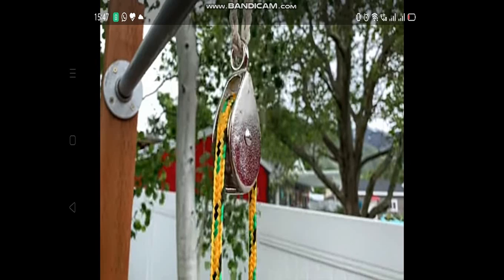There are two types of pulleys: fixed pulley and movable pulley. A fixed pulley is supported at one point and it is fixed, and one pulley is used. Mostly it is used to draw water from the well, or to hoist a flag. In movable pulleys, more than one pulley is used, and they are used to lift very heavy loads. So pulleys are very useful for pulling up heavy weights.